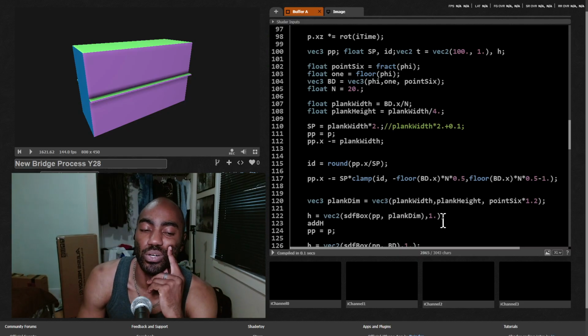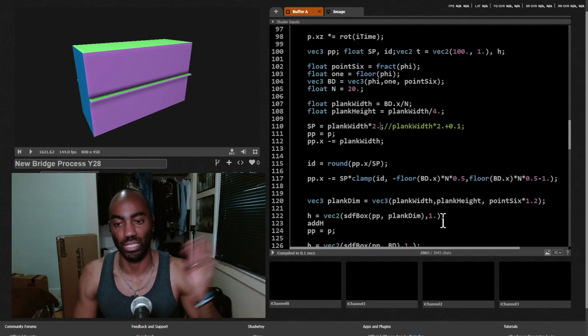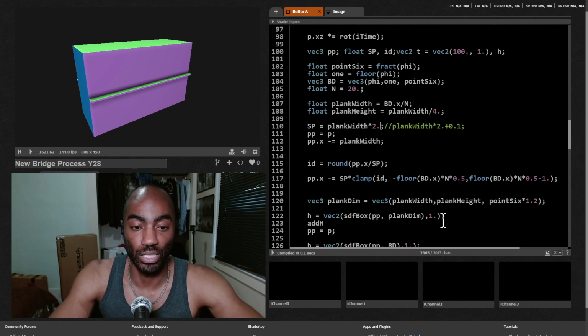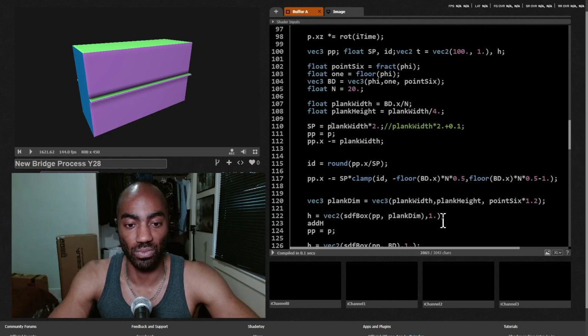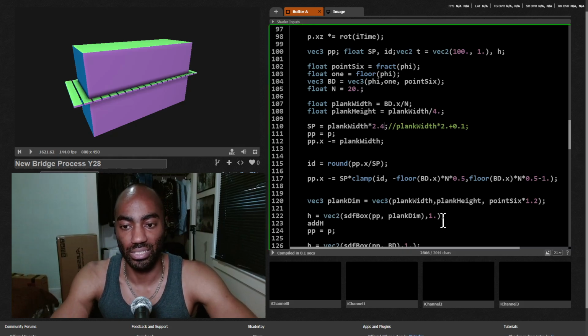Why does that feel so awkward to me? This fly, oh my god. But yeah, okay, so we're going to do plank width and a little bit. So that little bit is the actual ratio. Well, I guess this whole thing is the ratio. You want the spacing to be such that you can see the lines, whatever.